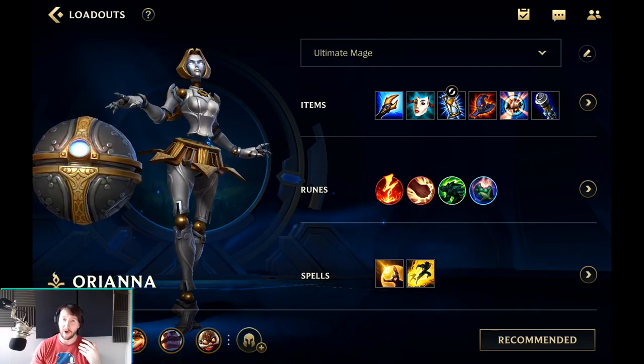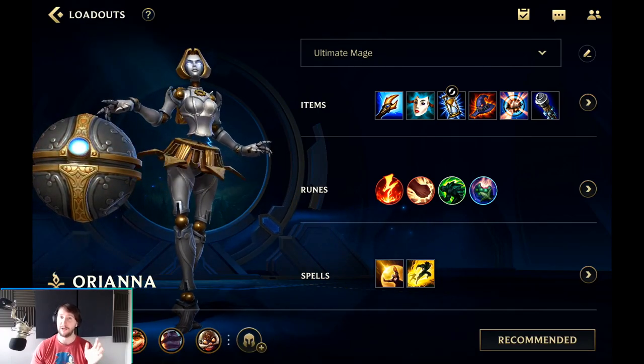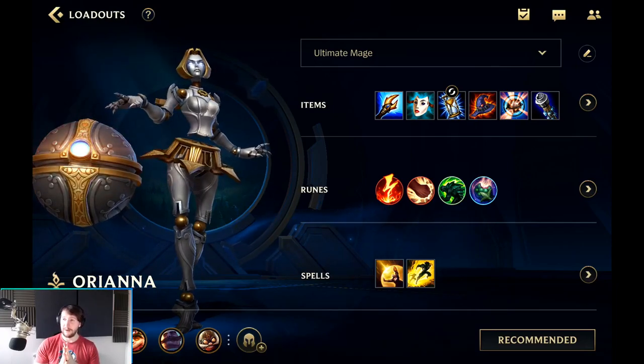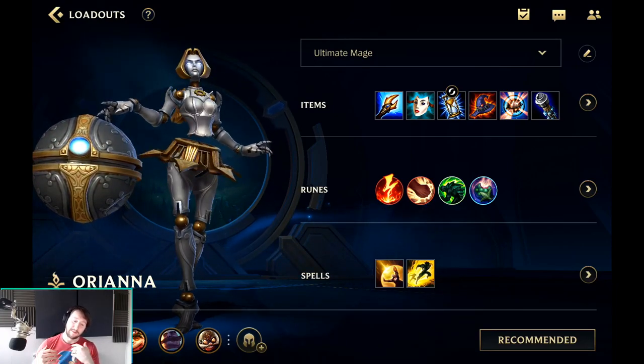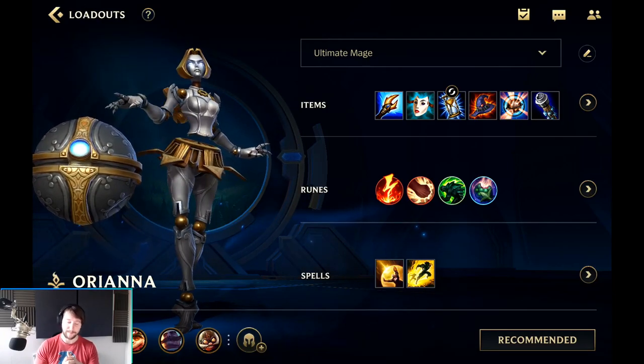So I just think Orianna needs to have some more content out there because if you're a mid laner, you should be looking to play Orianna. She's super strong at this point in time. Okay, so let's talk a little bit about the build path, and then we can talk a little bit about the runes and the spells. There are some decisions to be made here, so we'll go through them.